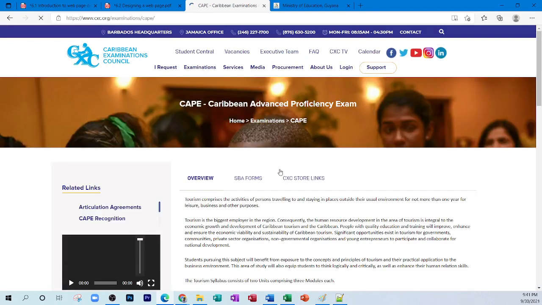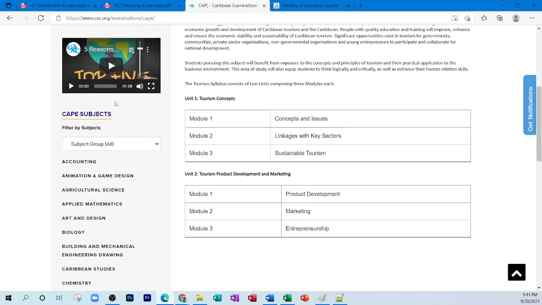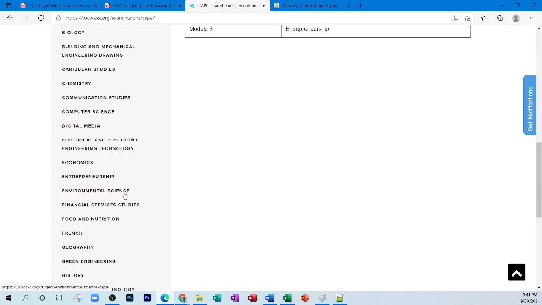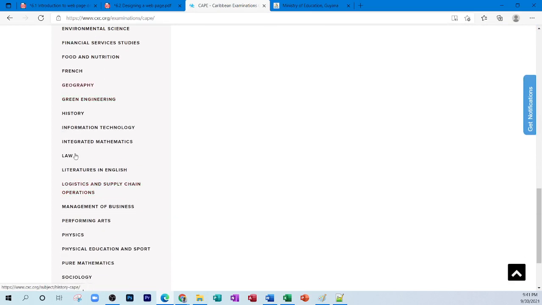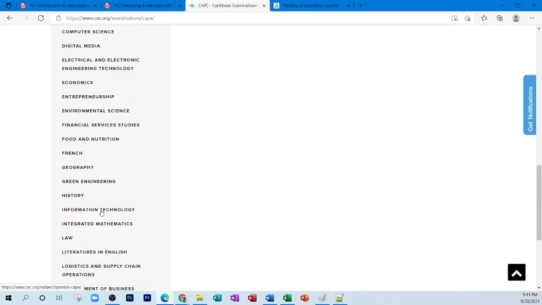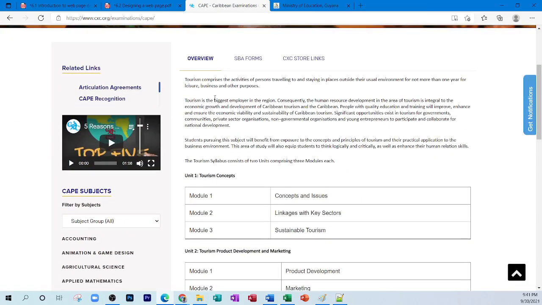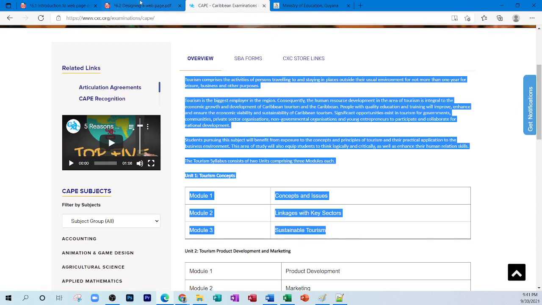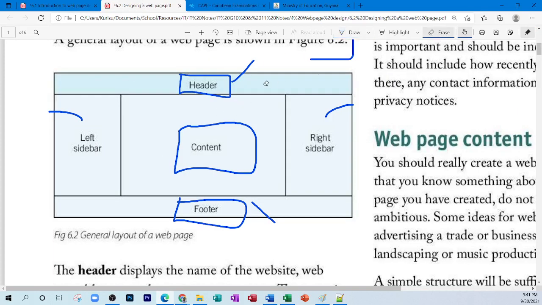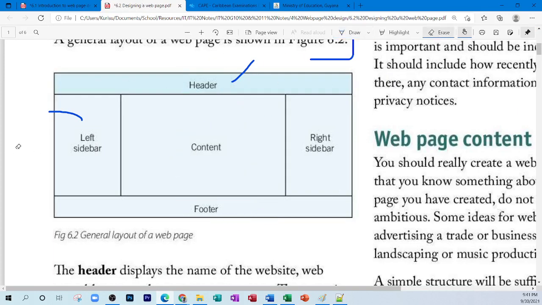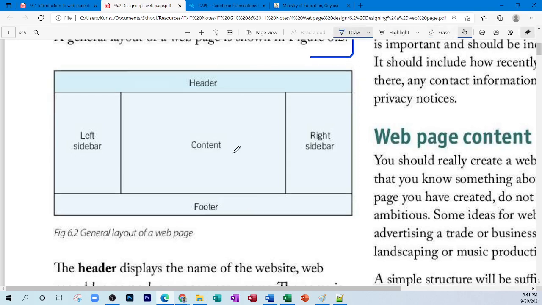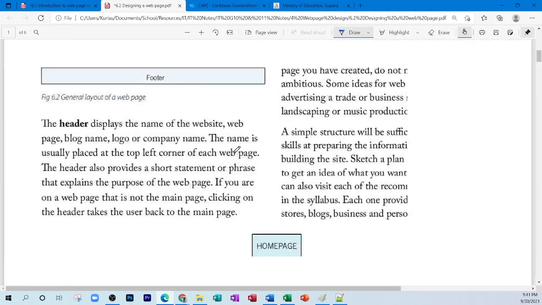If we go over to another subject, here we have a left sidebar with the different subjects, and then we have the main content area in the center here. So this is just a general layout that you would follow when designing your web page.